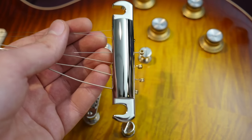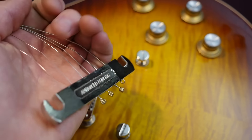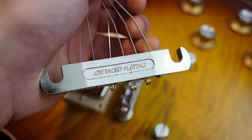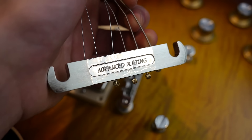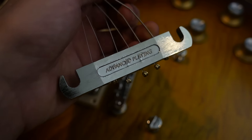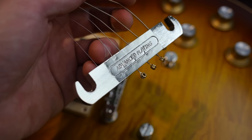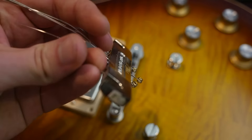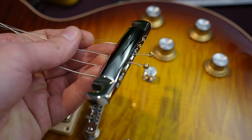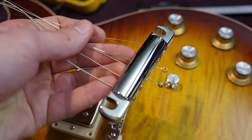Here's something else that's a really nice feature — this is a lightweight aluminum tailpiece. So when they tell you the tailpiece is different, it's because it's lightweight. People like these and say it gives you better tone. What I'm also interested in is that they're still using the Advanced Plating Incorporated Company. I saw Gibson dumping a bunch of this hardware through an outlet on eBay, so I was wondering if they were changing suppliers. But no, they're just kind of changing what style they're using.